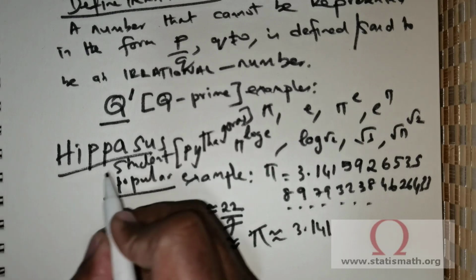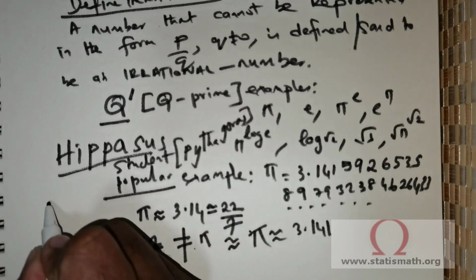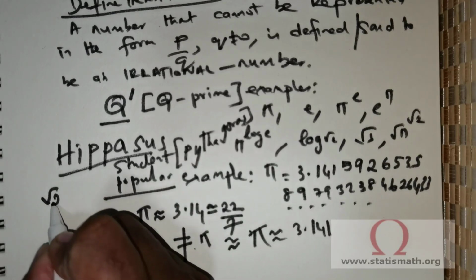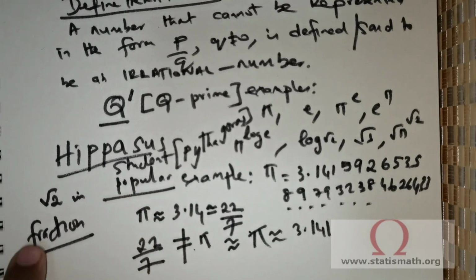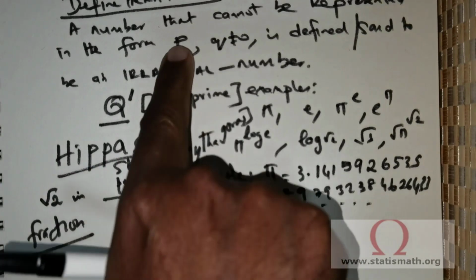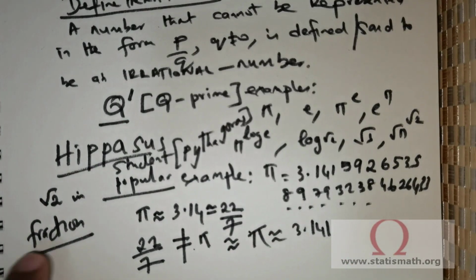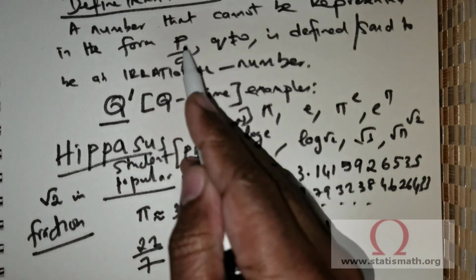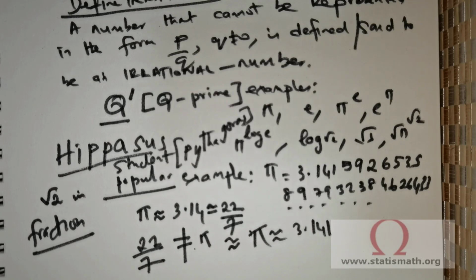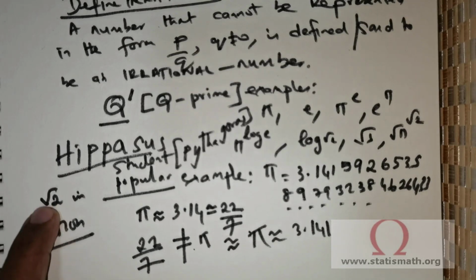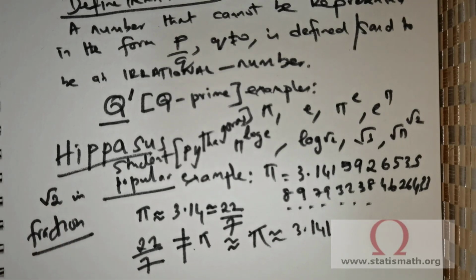Now, actually, Hippasus, what was his objective? His objective was to represent root 2 in fraction form. Have that in mind. He wanted to write root 2 in p over q form, but he ended up showing that root 2 cannot be written in p over q form. He went on to prove that root 2 is irrational. So that is altogether a different study. As of now, I hope you are getting a clear picture of the list of information that I'm providing you with regard to the number system.